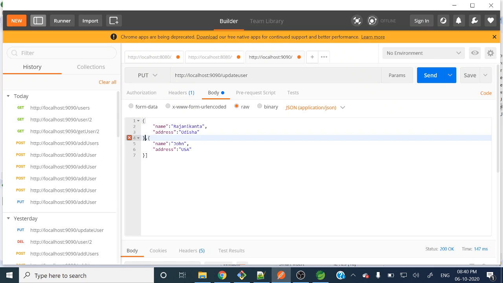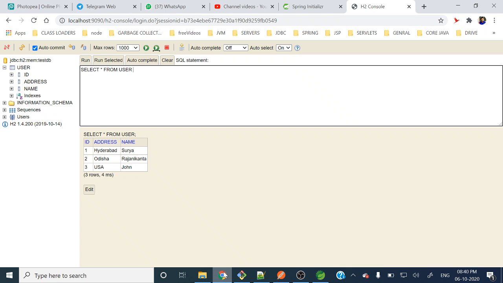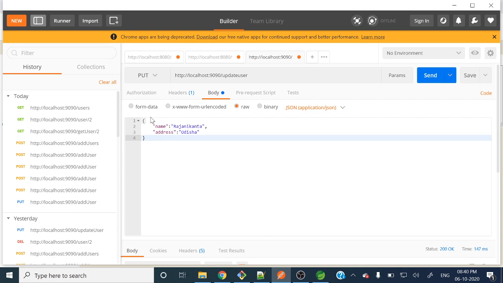Let's update my details. So what is that ID? Let me check. You can see that ID is 2, right? So let me take here ID as 2, and let me update this address to my office address, High Tech City, Hyderabad.